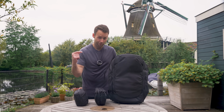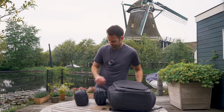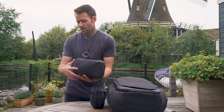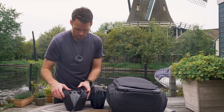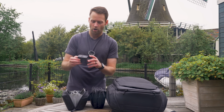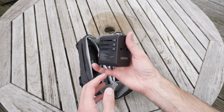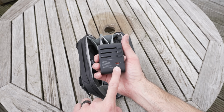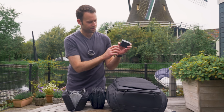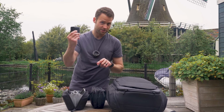All right, so what goes in the front here? 2 pouches. Let me talk you through them. So this here is my tech pouch. I showed this in a very recent video, but very quickly, I won't walk you through all of it, just practically a few things that could be helpful to you. One, travel adapter. This is a universal adapter by a company called Epica. I absolutely love their adapters. This one has 3 USB-C. This one is 70-watt fast charging, which has come in handy a couple times on this trip. 2 USB-A, and then of course, AC power. So you can charge several devices all at once.